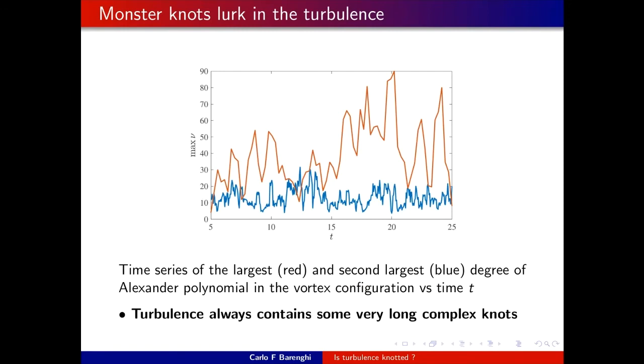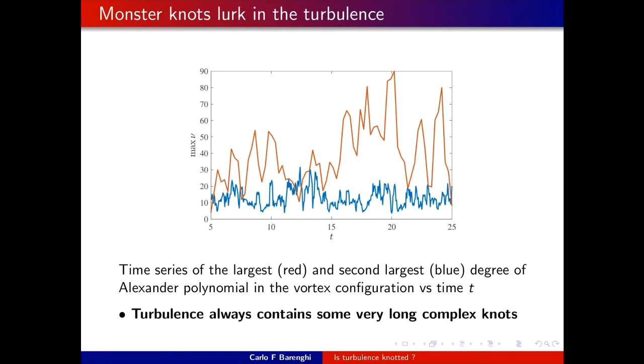So you see, on this scale, the degree can fluctuate wildly, because there are fluctuations, although there are well-defined means of everything which we can measure. At any moment, there is always one knot which is immensely knotted, with a degree of, say, 50, which can go up to 100 or so. And if you look at the second most complicated knot, it's not as bad, but still a very high order. I don't even know the name of knots of order around 10.